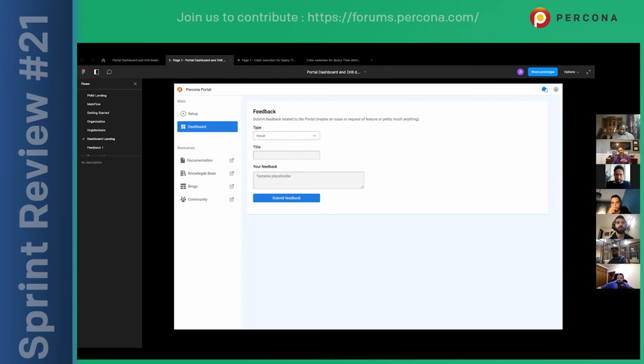Do we need to clarify that the feedback is more about the experience? Will people try to use this to submit "I have a bug and I need support on MySQL production 17"? Are we going to reuse that even for this, so that if they're a paying customer, they can use the same form?